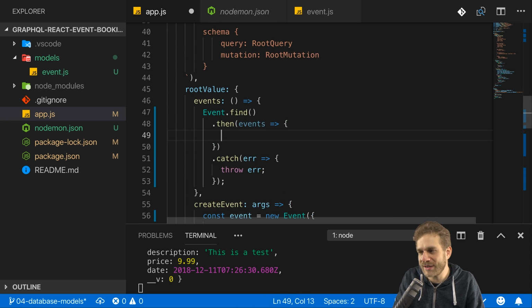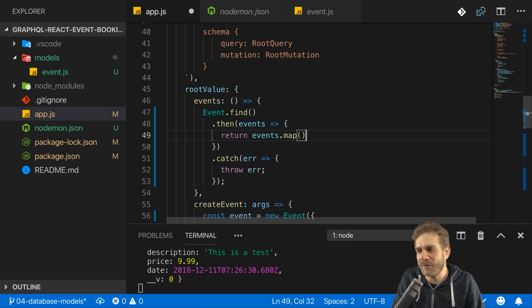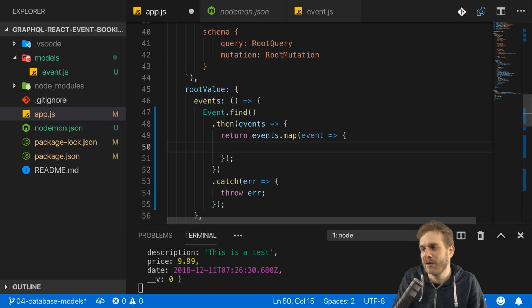Therefore, in here, we could now say return events, but just as before, the events data we get back by Mongoose actually has some metadata attached to it. So I will use the map operator here, and I will transform every event in that array that is retrieved by MongoDB into a new object. So I will return a new object for every element in events.